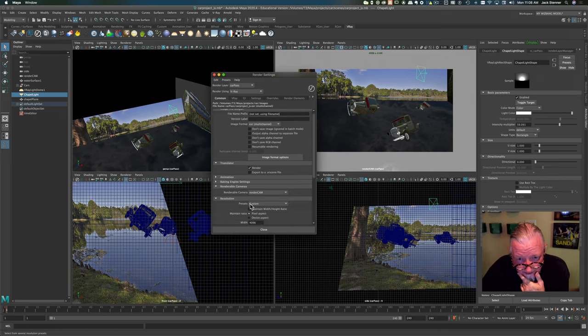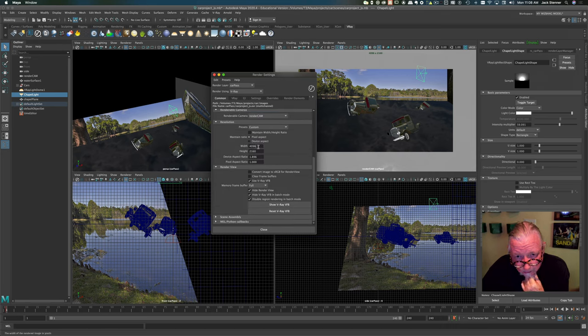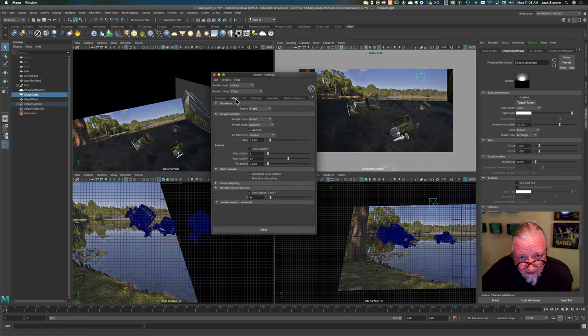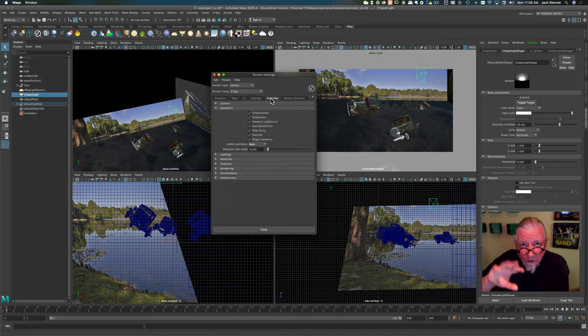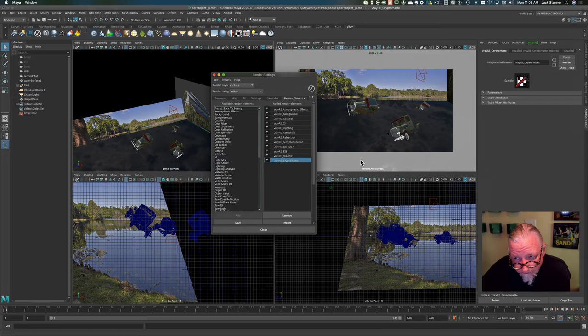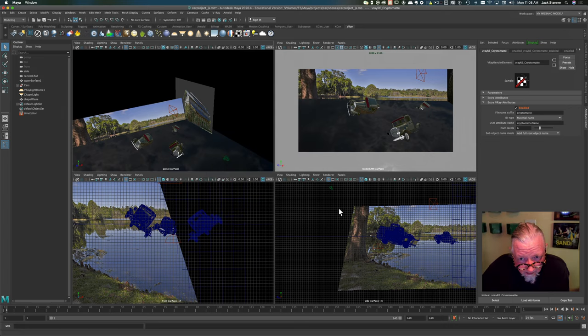In my settings, everything is set up at 4K, 4096 by 2160. We've talked about that. In my V-Ray settings, I've turned the sampler to bucket. Normally it's set to progressive. It's set to bucket so that CryptoMat will work. You won't get your CryptoMats rendering unless you apply it, and I have them set to the material name. That way, each material applied to the geometry is its own color. If you do it with geometry, you might not be able to select some smaller areas of your pieces. So I've set it to material name for my CryptoMats. All right, I think that pretty much handles that.